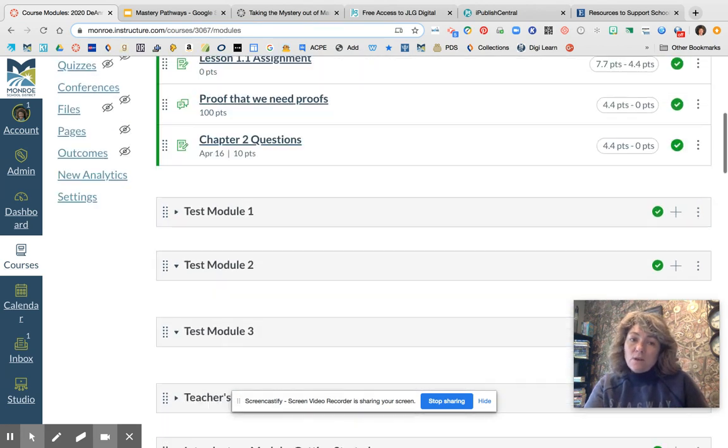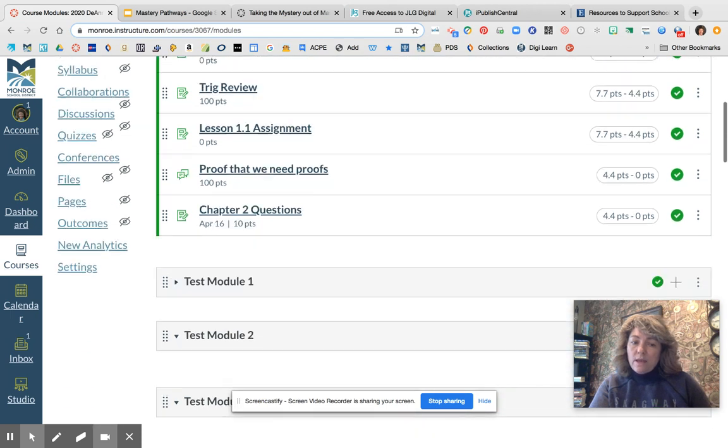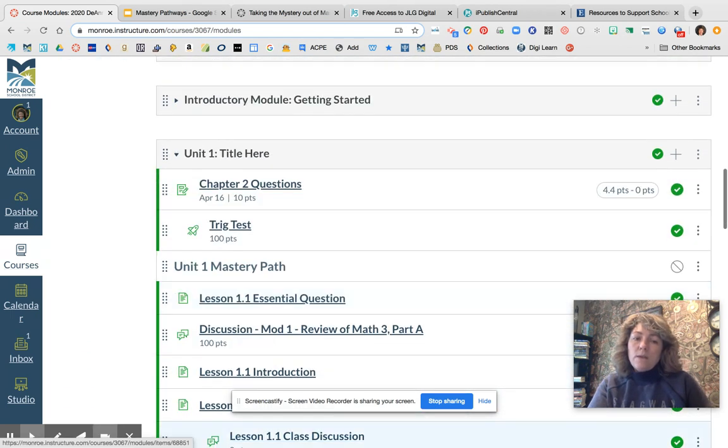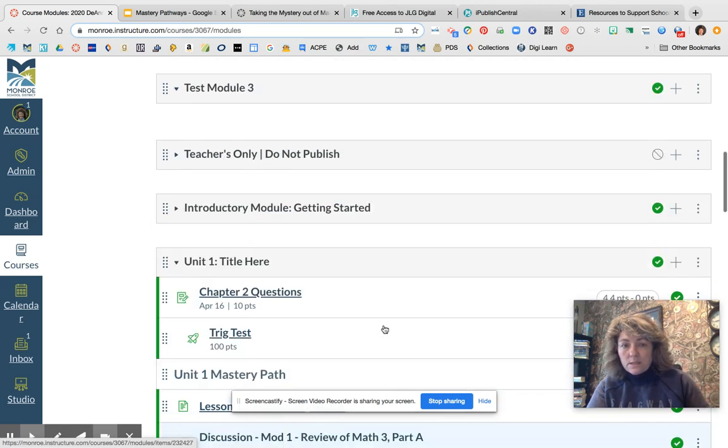So that's my strong recommendation, that you create either a module and create everything that goes in your mastery path in that module, or you come down into a unit and then create a separate text header and keep everything under there before you move into the other pieces of the lesson.